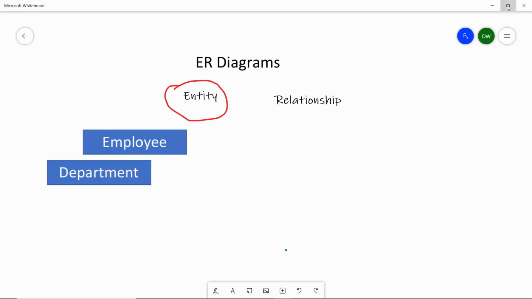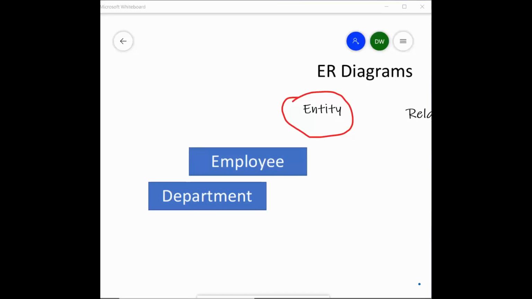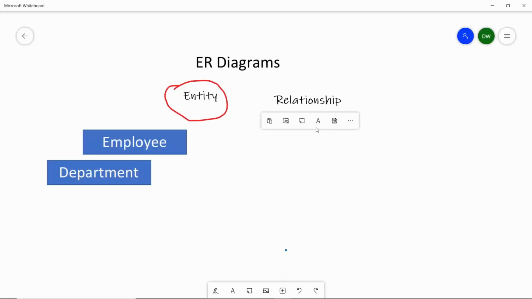And the other thing we are going to consider is relationship. So here I'll give the symbol we use for relationship. So here relationship means the relationship between two entities, right? Here I have stated two entities, employee and department. So there is a relationship in between. In ER diagrams, we have two terms, entities and relationship. That means this diagram contains entity and relationship. So every entity will have a relationship, and that relationship is marked within this kind of a diamond, right?